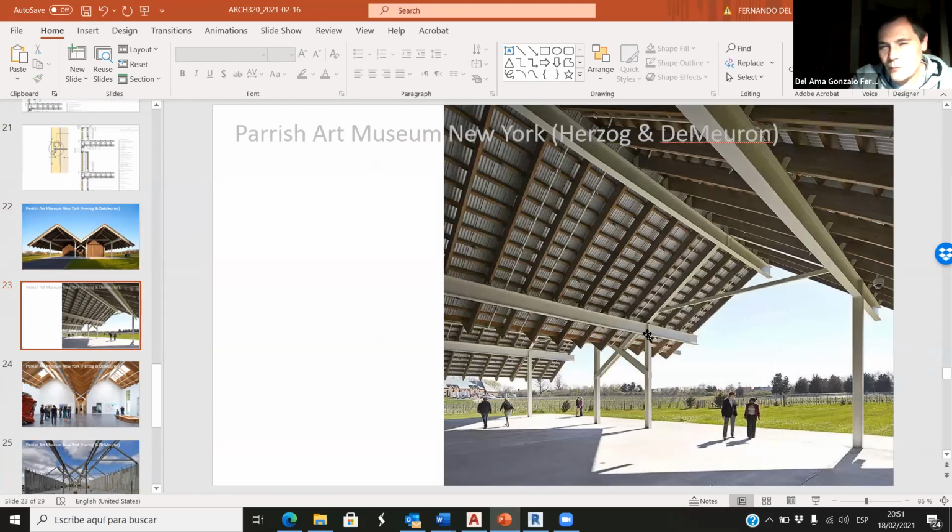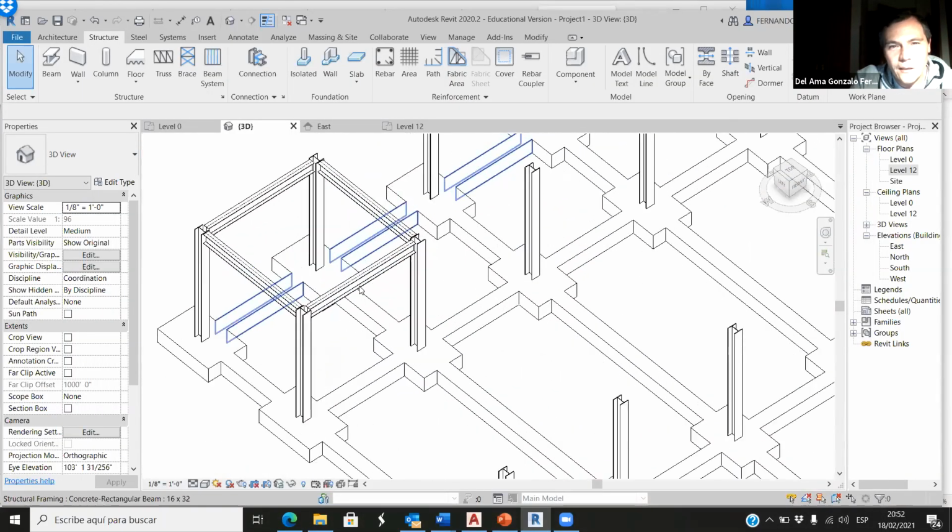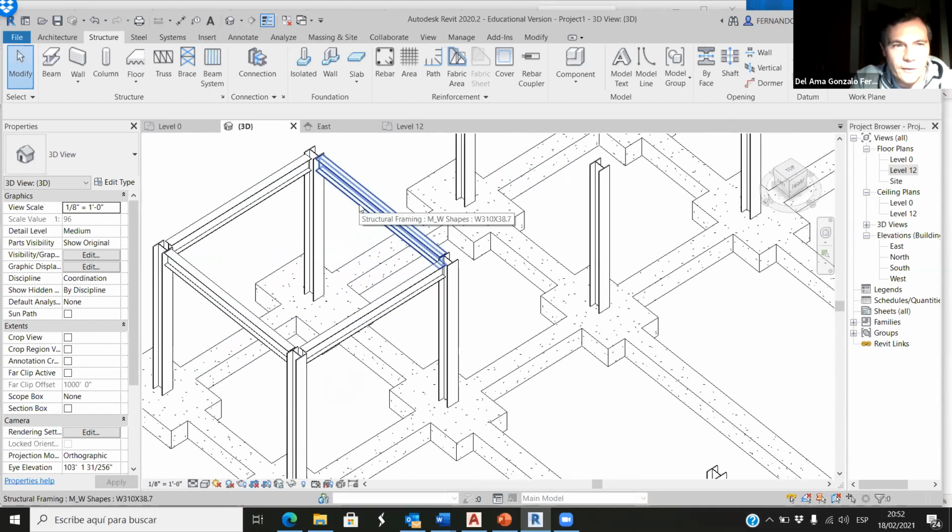Okay, so this is what we have to do with steel and concrete. When we're working with frames, we need a large span. Then we need a huge beam here. Then we have shorter spans, and then we have the shortest span with the smallest beam. So this is something that you have to internalize, even without calculating anything. But you need to know that the longer the span, the thicker the beam should be. So imagine that this is good for that span. If we have a beam system in this direction, it has to be smaller.